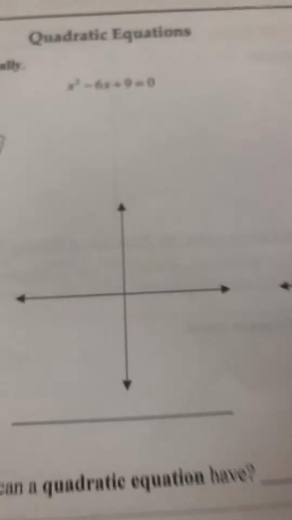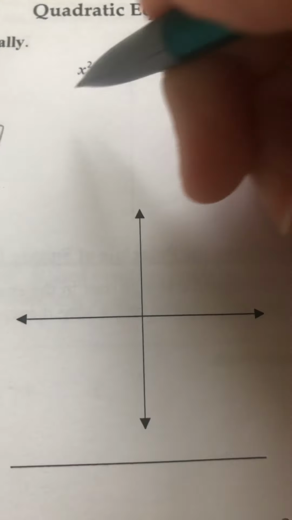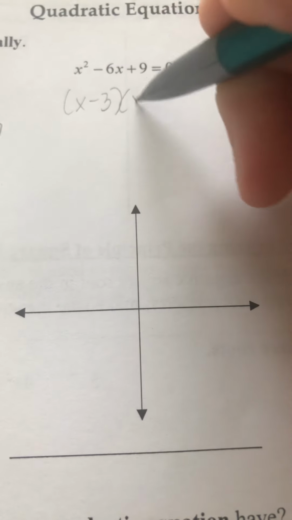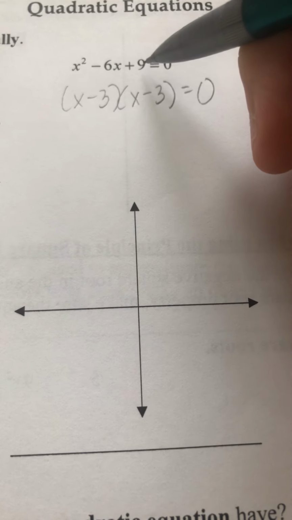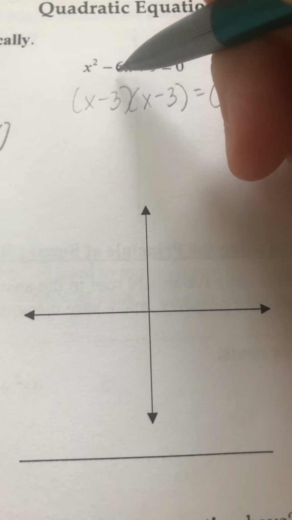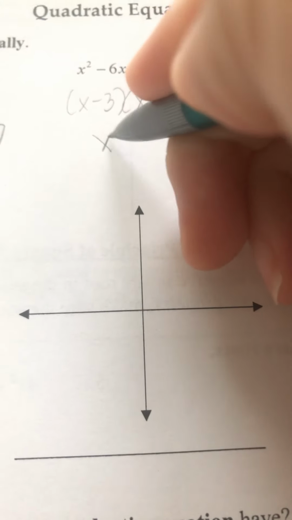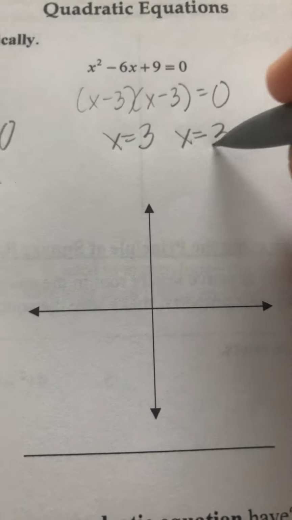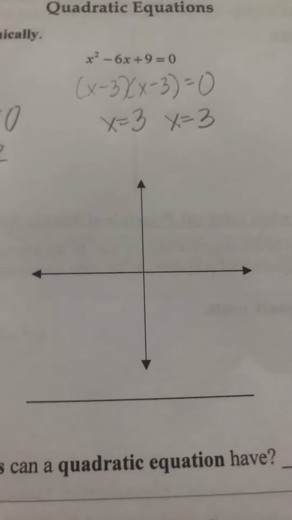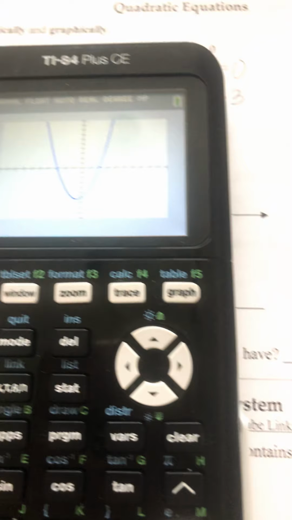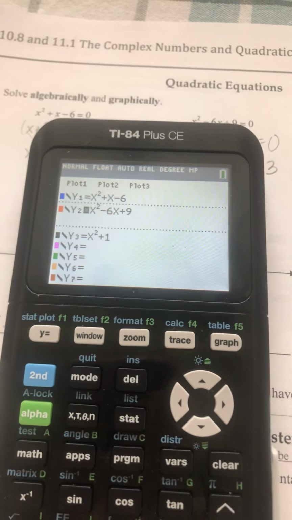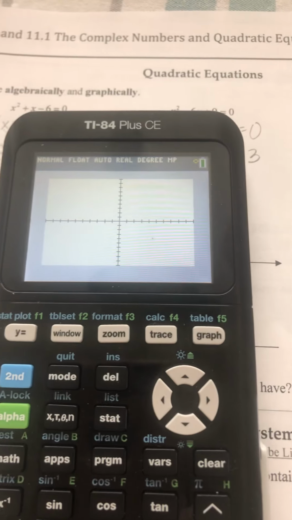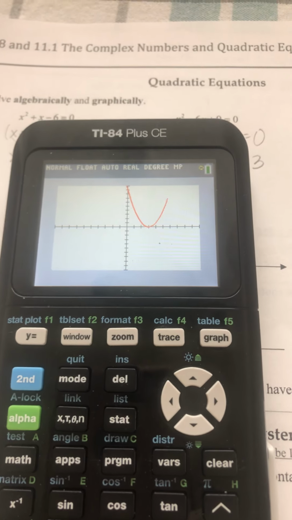Okay, so let's look at this one. If you go to solve it, you factor. You need factors of 9, and the inners and the outers have to give you -6x, and this is what works here. So you get x equals 3 twice. When you list the solution, you do not have to list it twice. But let's look. If you graph that, I'm going to turn that first one off, and then turn the second one on. Let's look at that. So we know x equals 3 is the solution.